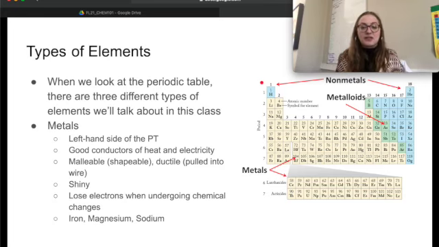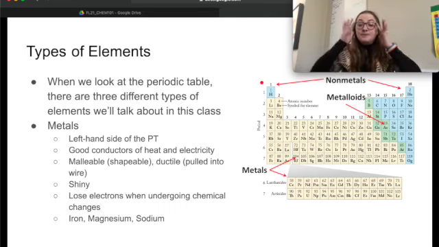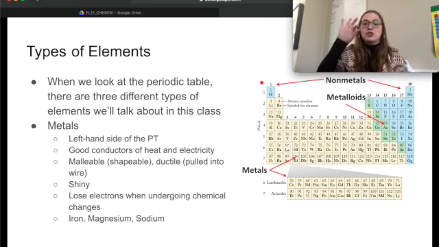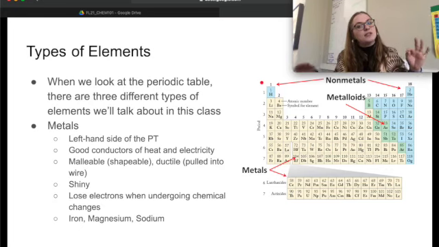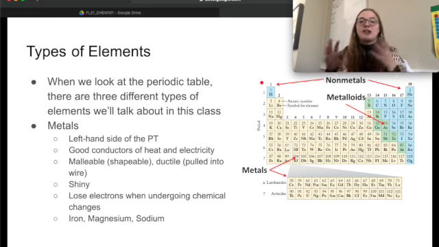Some other properties metals tend to have are that they're malleable, so they're shapeable. This would be why we like to use gold and silver and platinum for rings, because we can shape them into a nice little circle and we can wear them on our body as jewelry, right? And metals are also ductile. Being ductile means something can be pulled into a thin wire. Not all substances can be pulled into wire the way that metals can be. And that has to do with some of their electronic structure, but we'll talk about that when we get to the next chapter.